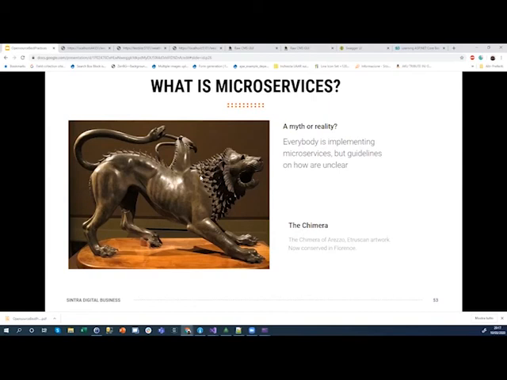And what is interesting about this animal? This animal is composed of three animals that cannot coexist together. We have the snake that bites the lion, and we have the goat, and the lion wants to eat the goat. So it is an animal that never has peace and cannot exist in reality. Microservices for me is something like that, because it's very nice to see, it's very interesting, okay, but it's hard to make it coexist with the real need of a business application.